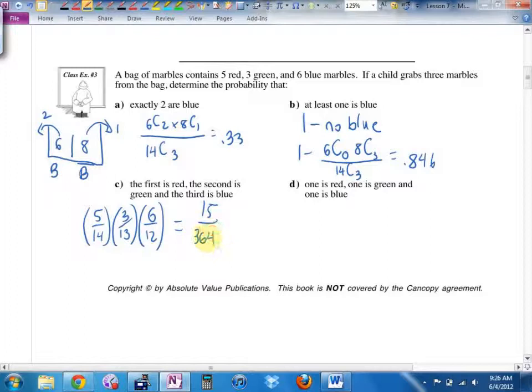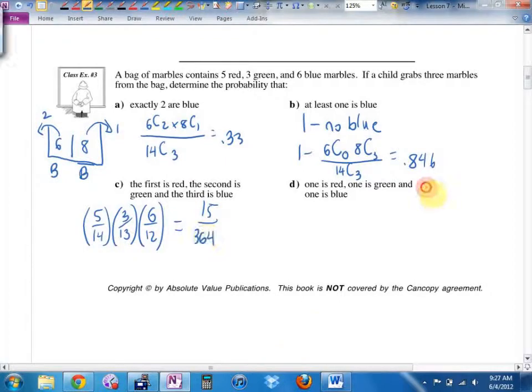How is D different from C? Read D. I can use buckets here, and I would. Because if I didn't use a bucket, I would have to say it could be red on the first, green on the second, blue on the third, or green on the first, blue on the second, red on the third. I'd have to look at every possible ordered combination to get all the ors. Or means that's a lot of trees. No, here is where the bucket really shines.